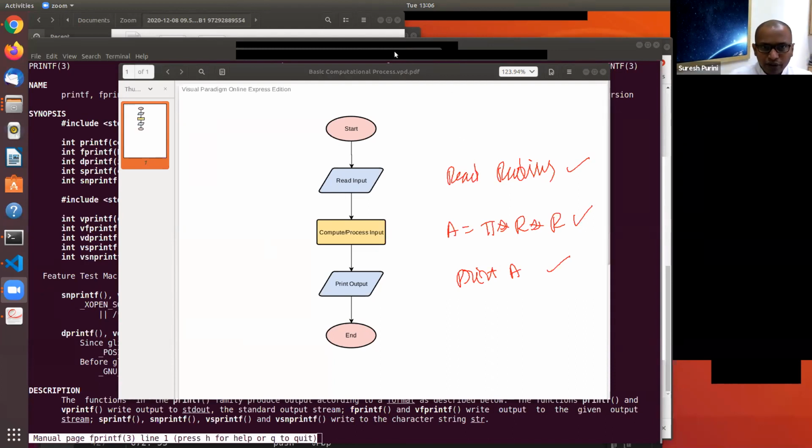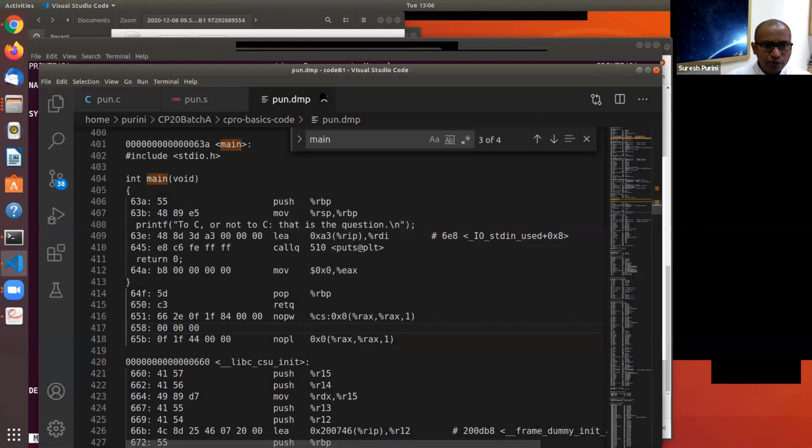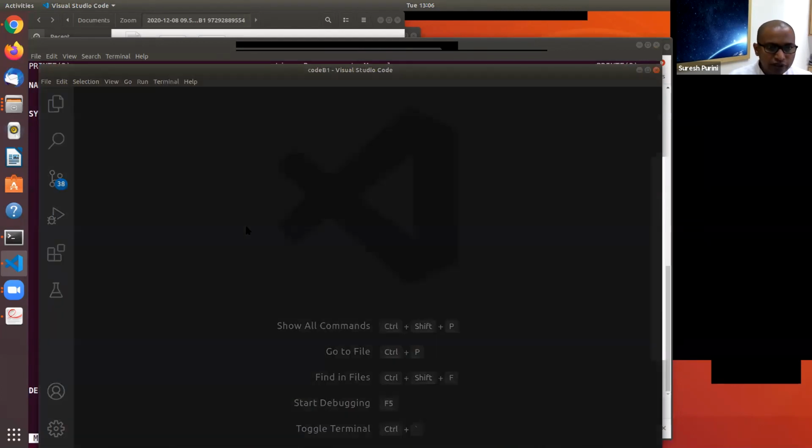So for example, I know this is a very simple problem, but nevertheless, in the other class, I wrote a program. I'll just reuse that program to highlight this importance.